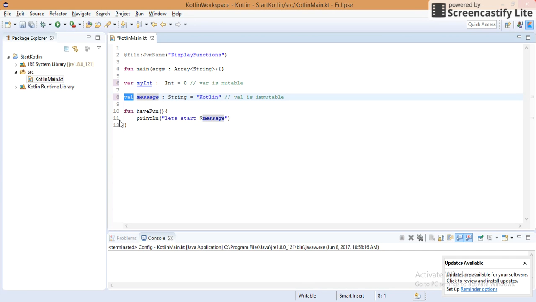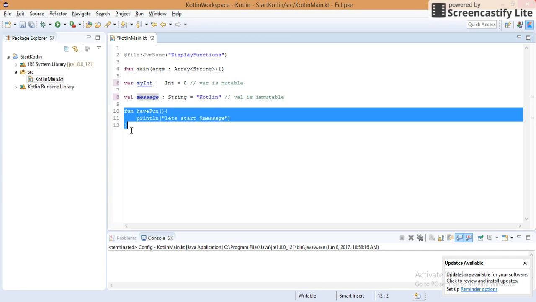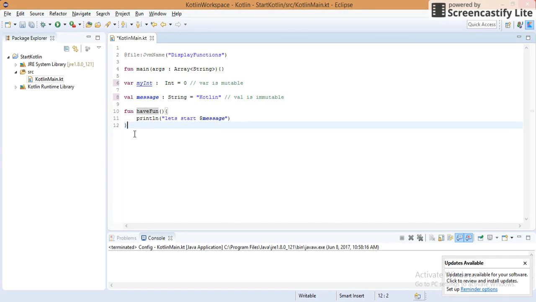Now let's come to the next line, and that is a function. A function always starts with the fun keyword, haveFun, and we are printing with println as we do in Java. This will be some message. Now what will happen in the case of Kotlin?